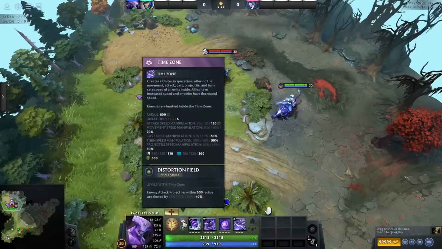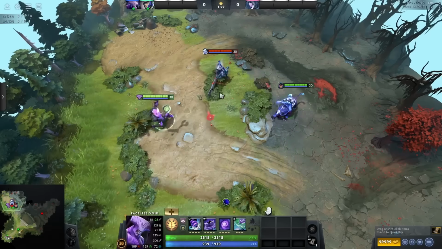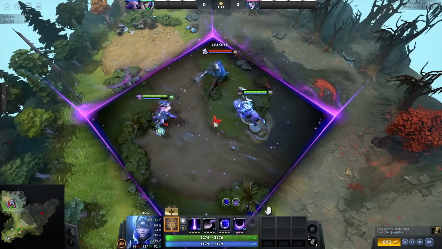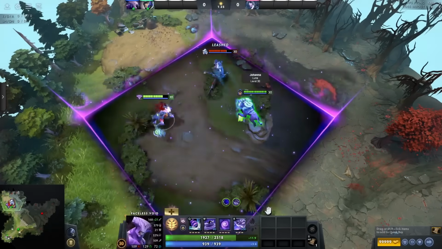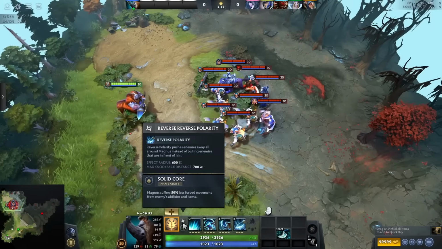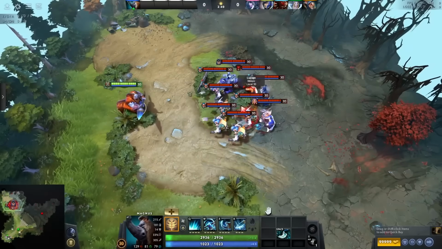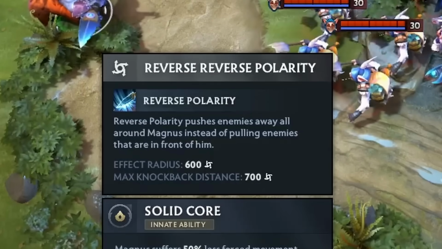Faceless Void's second facet replaces Chronosphere with a new ability, Time Zone. This creates an area like Chronosphere, although obviously a different shape, which reduces the movement, attack, cast, projectile, and turn rate speed of enemies inside. Allies inside have those speeds increased instead. Magnus' second facet pushes enemies in a 600 AoE around Magnus away from him when he uses RP. This is basically the complete reverse of a normal RP, hence the name Reverse Polarity.